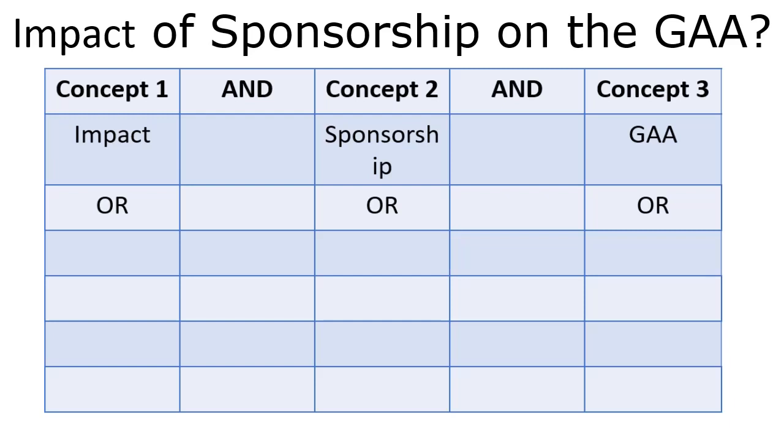and three is GAA. So the next thing I would be doing would be examining each of those concepts and trying to get as many different keywords as possible. So why don't you pause the video at this stage, start thinking about what other terms I could use to describe impact, what other terms I could use to describe sponsorship, what other term to describe GAA, and then come back and we'll see how well we've done together.